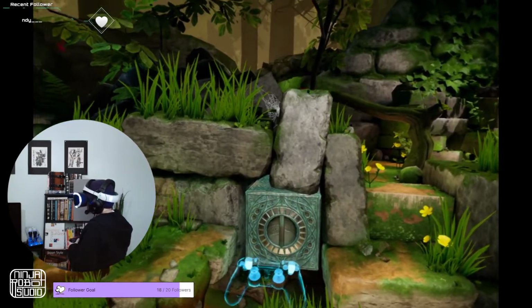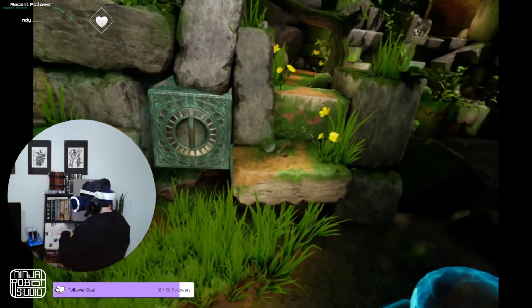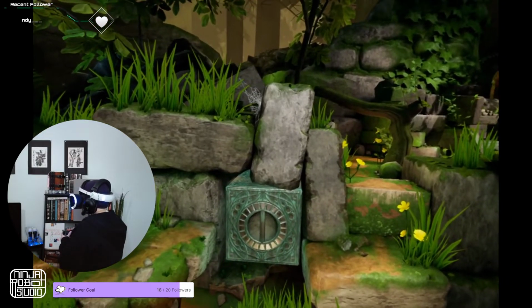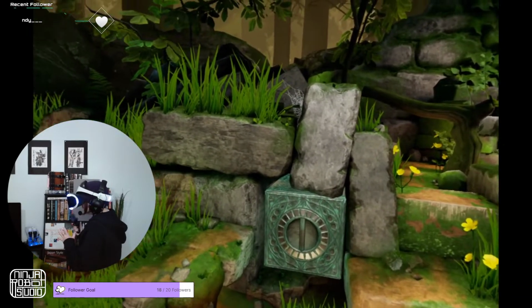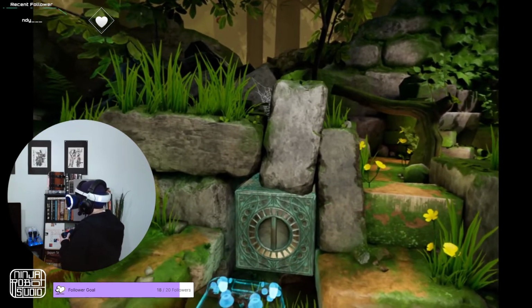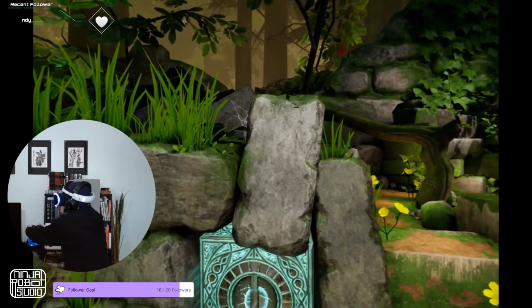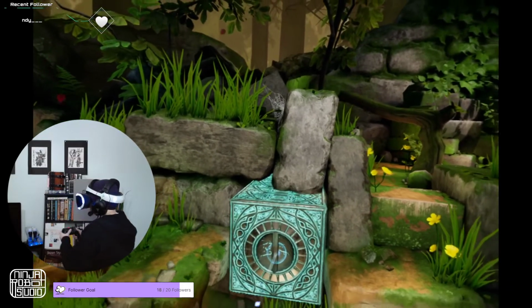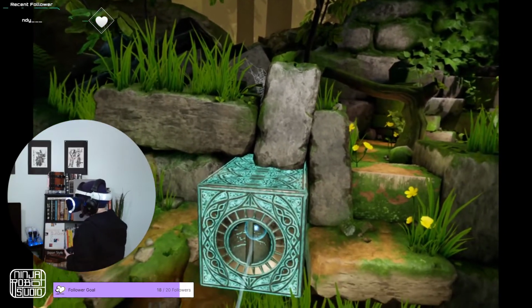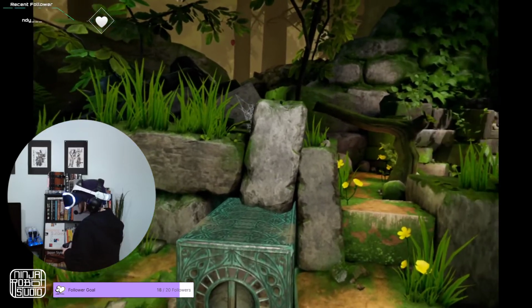Okay, and so here's the hint now. We've got a puzzle to get her from one point to the next. So now it's telling me to use both controllers, and I'm feeling a haptic feedback on the controller, and it's telling me use both triggers to grab this thing and pull. Okay. But how do I get her from there to there?